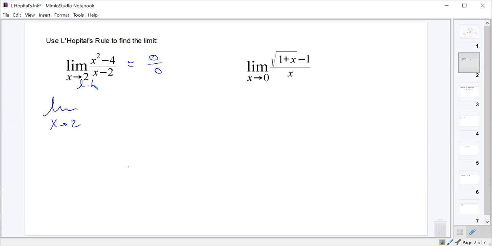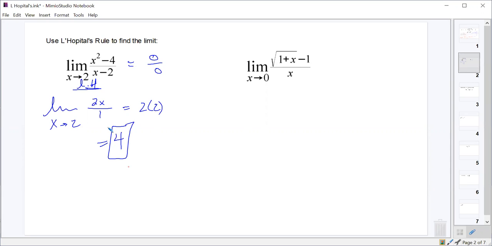And we're going to say using L'Hopital's rule, and you'll write it all the way out because they want you to write it all the way out, but I'm lazy and not taking the AP test, so I'm not going to. I'm just going to write LH. What's the derivative of the numerator? 2x. And the derivative of the denominator? 1. And so if I evaluate that at 2, what do we get? 4. And there's our limit without any factoring needed.